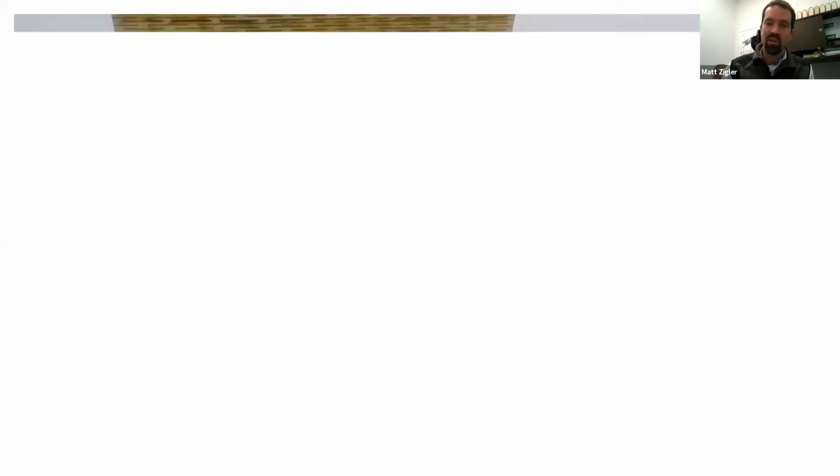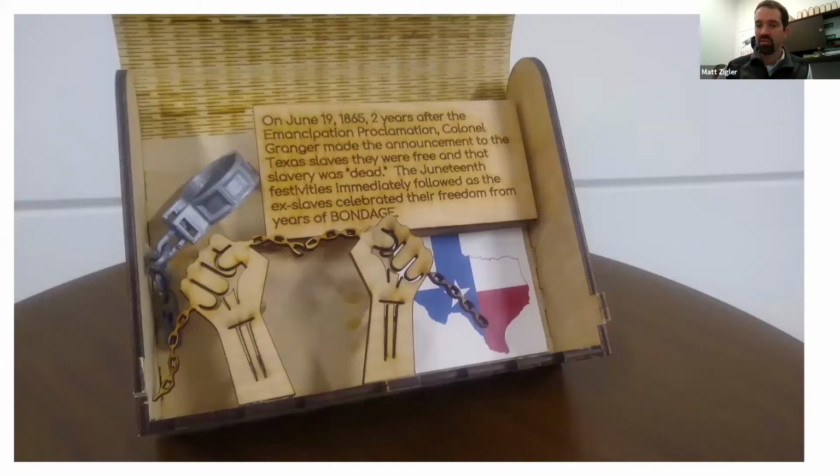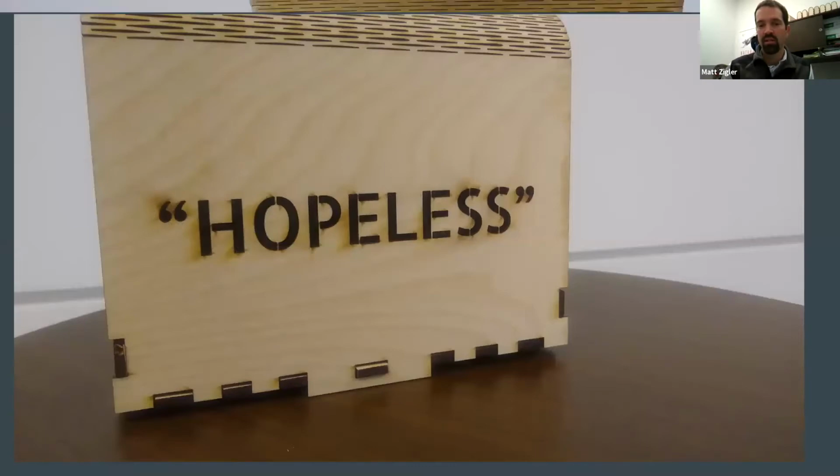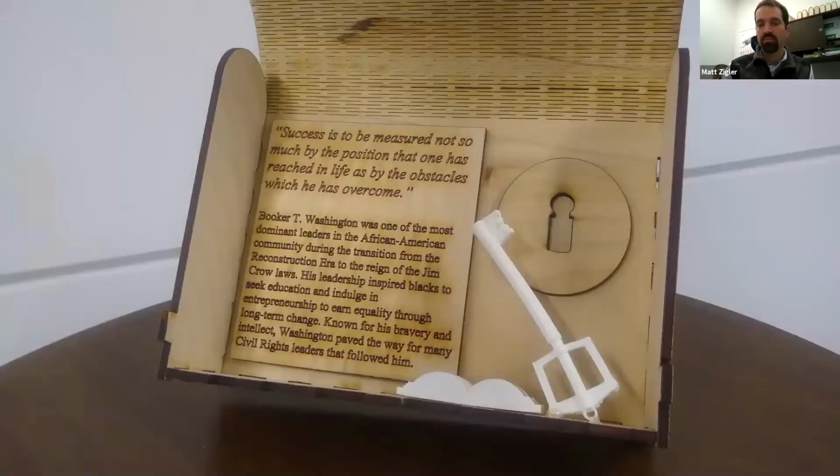And so when you open it up, that is the creative diorama that is inside there. It is based on some laser cut imagery, some 3D printed images that they had designed in order to create whatever display they wanted to do. So this was Booker T. Washington. We try to use as many simple design tools as possible so that they can get their ideas out there. I can understand what it is that they want, but they're still getting a sense of how they work. So for this project, they used a lot of Google Drawings.